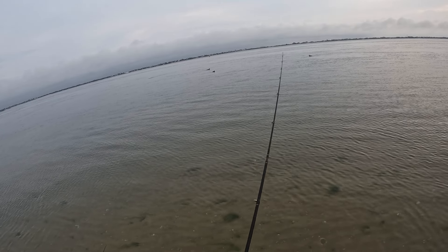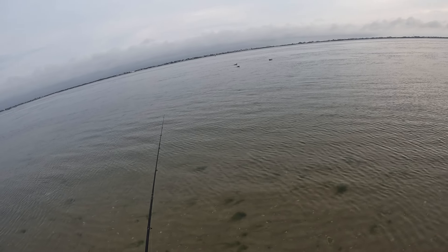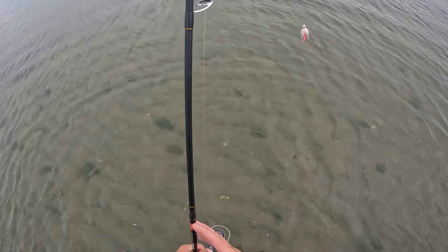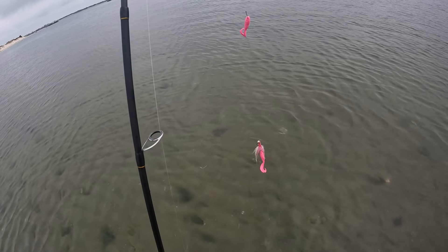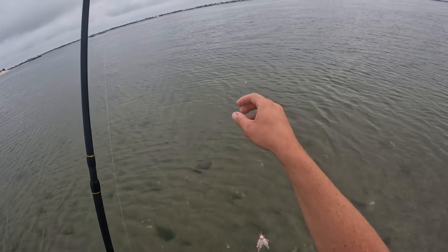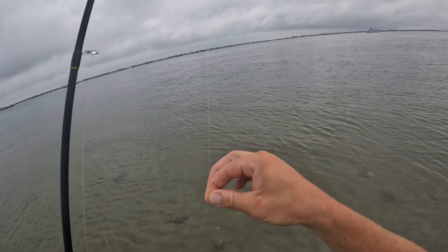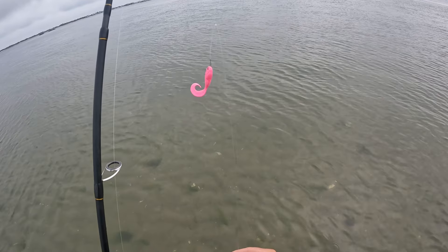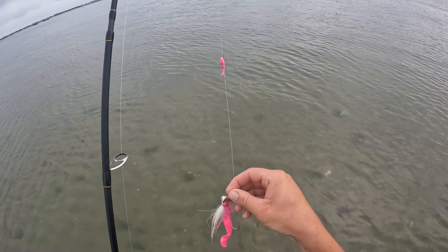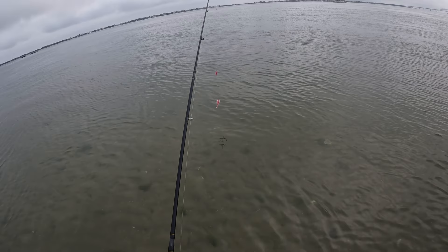Not a black scoter — those are way bigger. So what I'm using is a Shimano Nasci 1000, a seven-foot rod, eight pound braid, Spider Wire. Then I have a small high-strength barrel swivel to a 15 pound fluorocarbon dropper loop with a little teaser hook, a gulp swimming mullet on there, then a really small Tactical Angler's clip — I believe it's 25 pounds — and I think it's a quarter ounce bucktail, and another gulp on there.